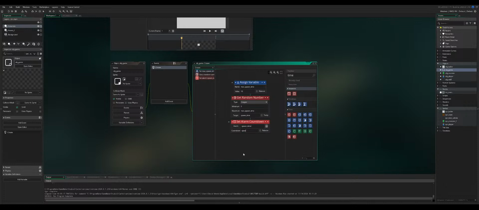Countdown. On time. On down. Spawn alarm. Or does it have to be? Okay, we have to do it in numbers. Okay, so 0 will be our spawn alarm.